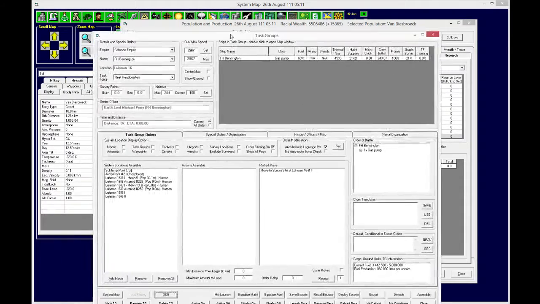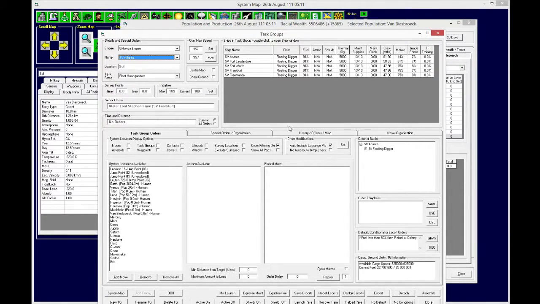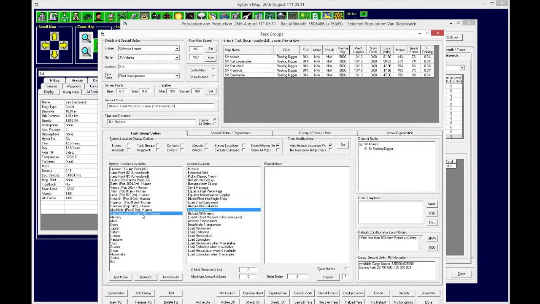So we'll bring this back up, grab our Atlanta, and here I now can tell them to load all, because now there's actually stuff to load. That was the problem I was having before. I was telling them to come and load at Van Biesbroeck before there was anything there to do. So we'll tell them to go ahead and gut that planet of all of its stuff. Okay, good. There isn't one there. Okay, good.